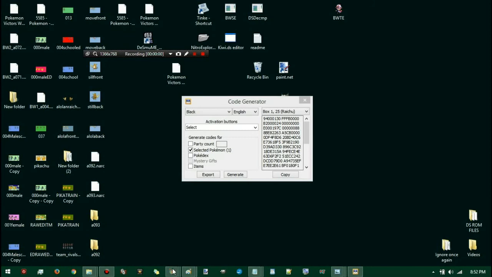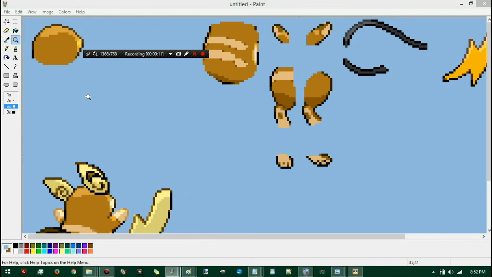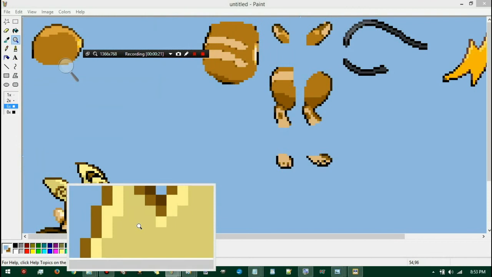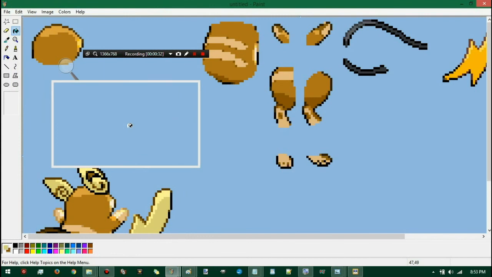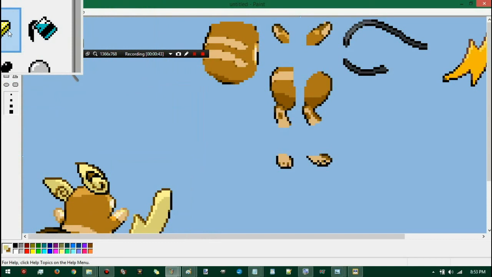So if you got a coloration issue, kind of like what I did, in fact, there's actually a coloration issue with the back sprite as well. Basically, what's best is if you just simply take a magnifying glass and try to look for the details that are actually kind of weird. Like for example, these cheeks don't seem like they're the proper cheeks. That's because they aren't. So therefore, that seems to be the only problem. Oh, wait. Yeah, I completely missed these cheeks here. Oops, didn't mean to do that. Yeah, I completely missed these cheeks. That is my mistake. There we go. That's better.